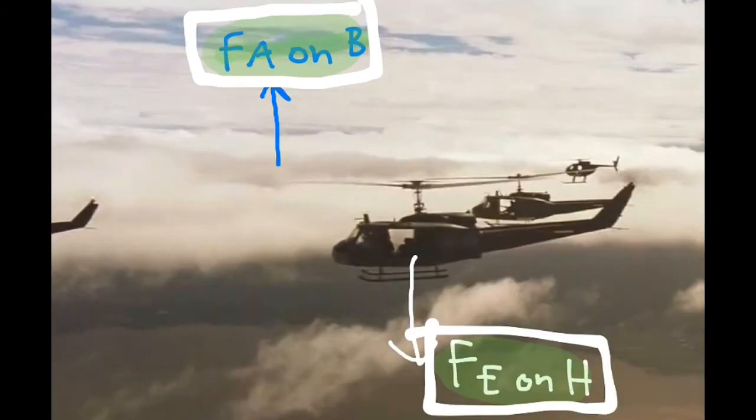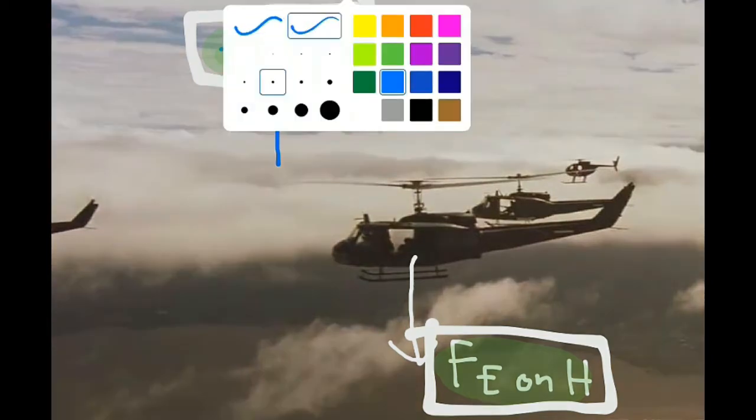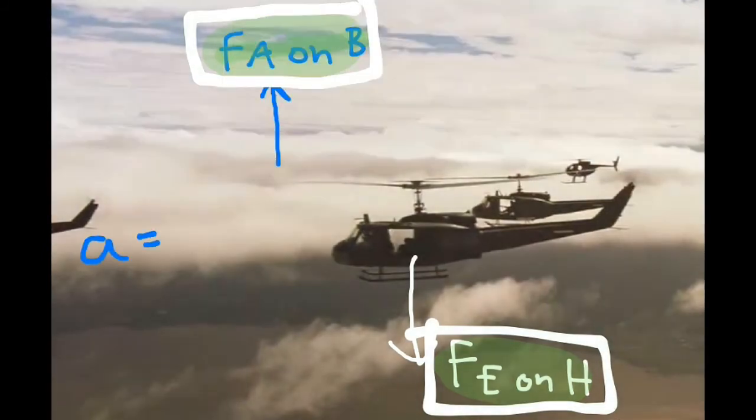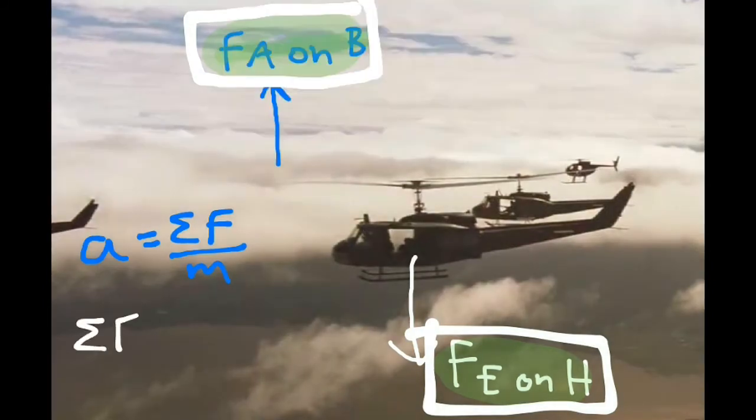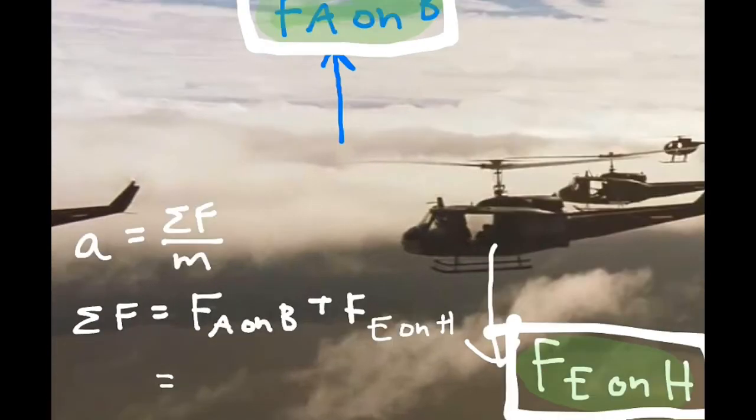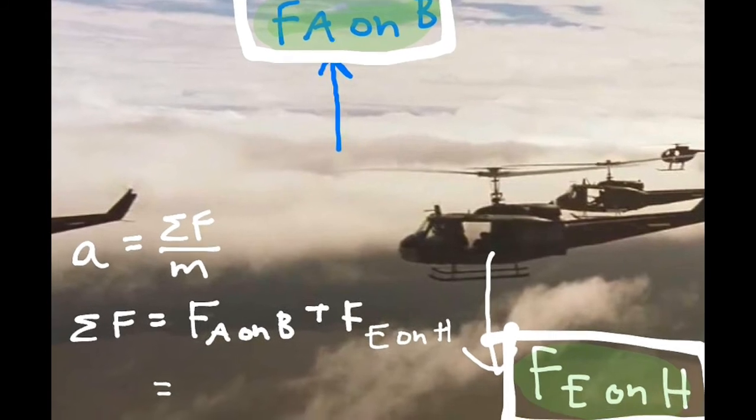Peek back at just these forces, and we can take a good look at Newton's second law, which says, acceleration is our net force over mass. And our net force in this case is the force of the air on blade up and the force of the earth on helicopter down. Your net force is the force of air on the blade plus the force of earth on helicopter. But since we're going to say that the force of the earth on helicopter is negative, we can go ahead and erase that and just put in a negative sign.